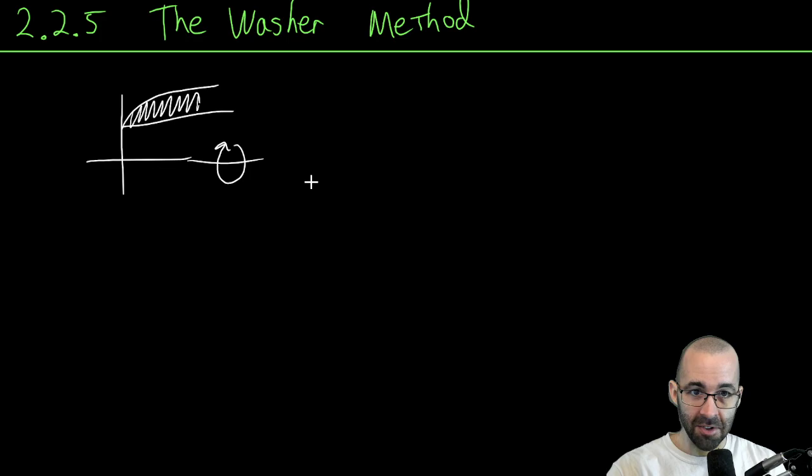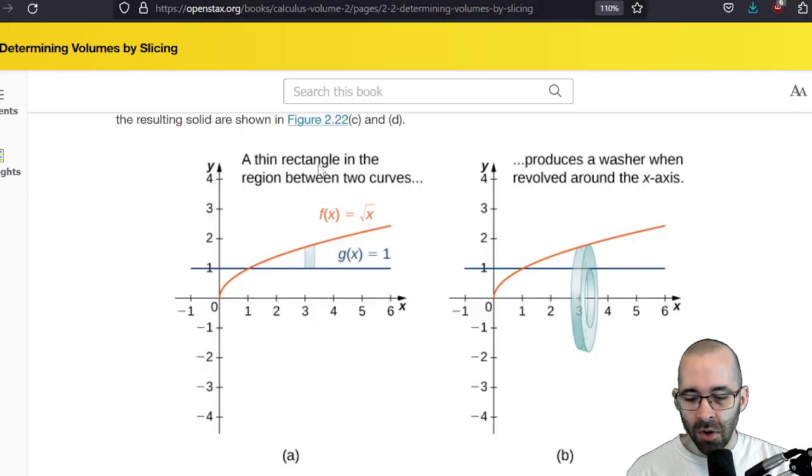Let's look at the book's picture. So if we're looking at this region between two different curves rotated about the x-axis, then if you look at a tiny region, this is the shape that you're getting. Instead of a disc, it looks like a washer or a donut or something. A flat donut. You didn't let the yeast give it time to rise or something. I don't know. And so, again, you don't have to remember washer or disc method at all.